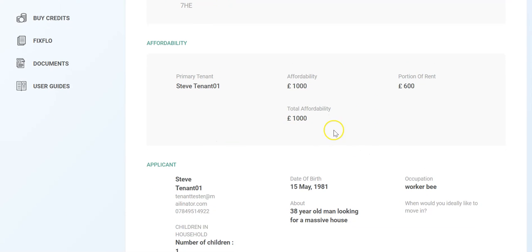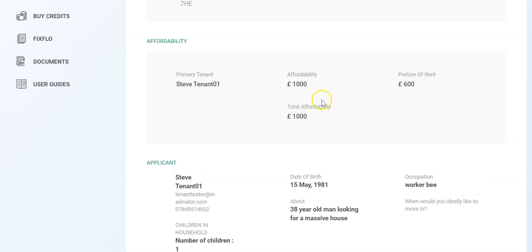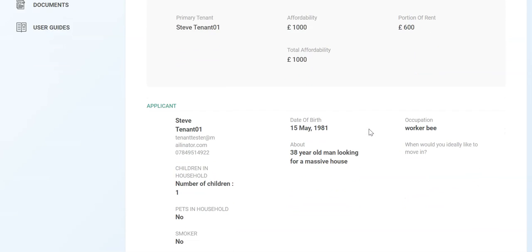So we can give the tenant's name, and we also run an affordability calculation as well. So it tells you actually how much rent we believe they can afford, and that calculation is done based on the majority of referencing company calculations. So you know that once you move ahead with it, it's unlikely that it's going to fail based on the affordability.